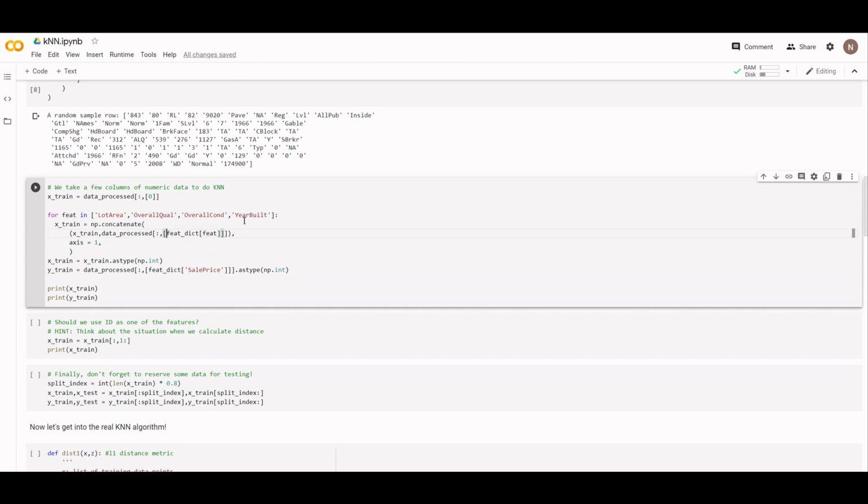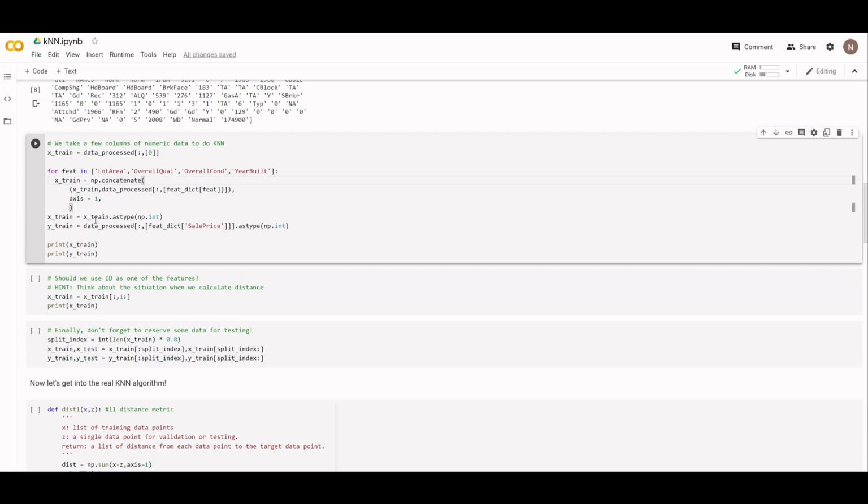So there will be 4 columns in total. And by the way, before that, this X train is initialized to be the first column, which is the ID column, so that I have a total of 5 columns here, with 1 column being the ID and the other 4 being these 4 features.